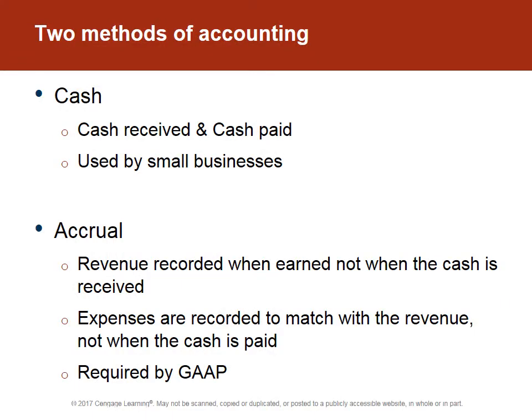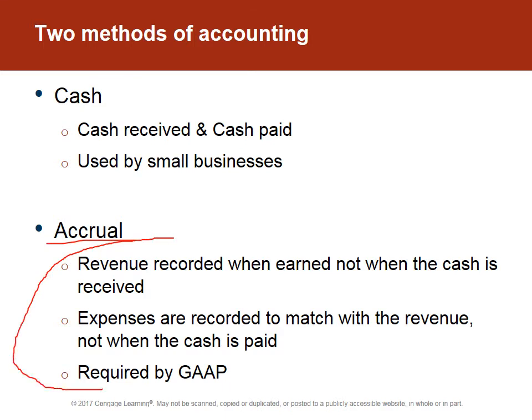Let's talk then, to move ourselves forward, about the two methods of accounting so we can talk about what adjusting entries really are. Some small businesses use the cash basis of accounting. That means that as cash is deposited into the bank account, it's considered to be revenue. As cash is paid to pay the bills, it's considered to be an expense. And just for the record, by cash, we mean credit cards or checks or actual cash. Now, under the accrual method, and this is the one that's required by GAAP, and that's an extremely important understanding, the accrual method is required by GAAP.